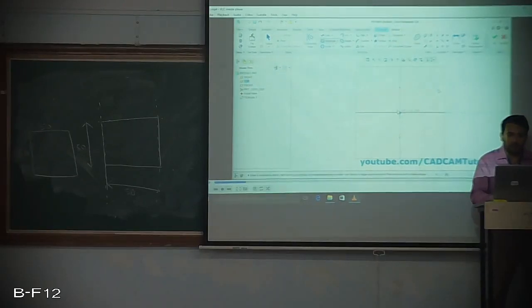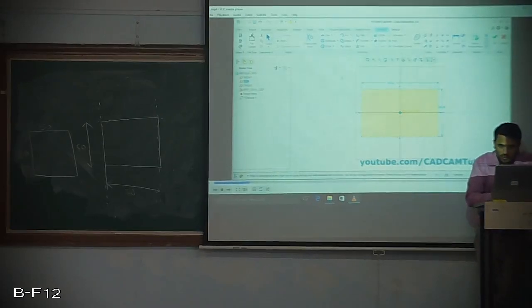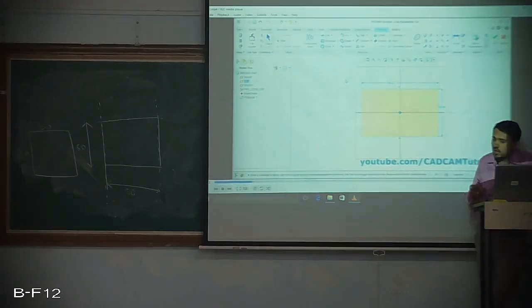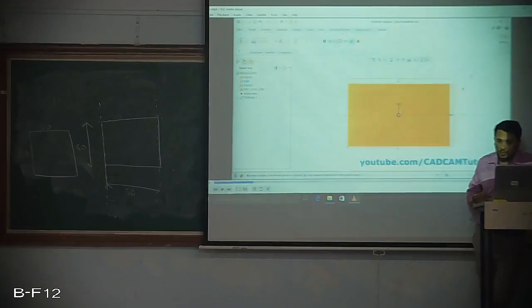and then you draw the required sketch. I draw the rectangle, and when I click the middle mouse button or scroll button, it will come out of the sketch, and what you can notice is that the sketch is auto constrained. Then if you want to change the dimension of the horizontal line and the vertical line, here also you can change it as per your requirements, and then click OK at the extreme right corner.